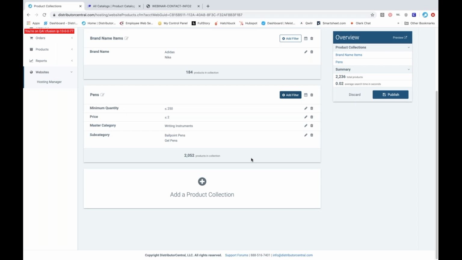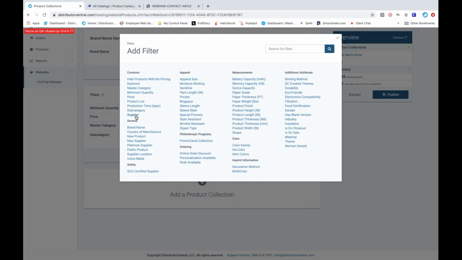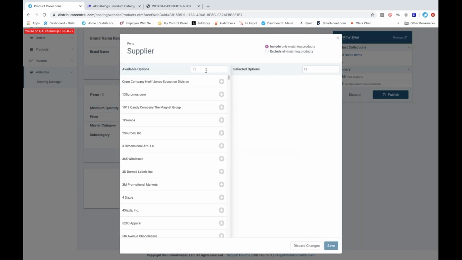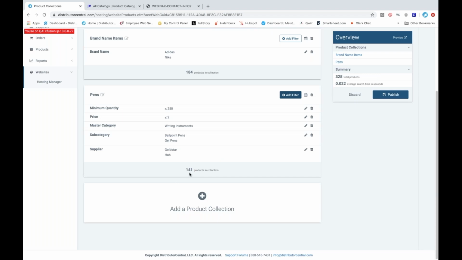Then say I have a preferred pen supplier that I really only like to order my pens from these suppliers. Then I can further do that, and I can choose that supplier. So say I only want them to see pens from Gold Star and Hub. You can do that. Hit save. So now they're only going to get to choose from 141 pens rather than thousands of pens.